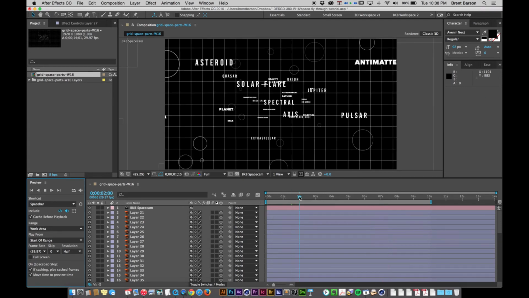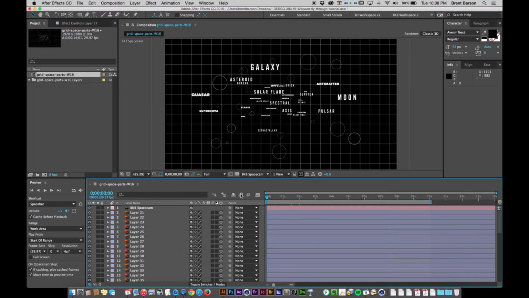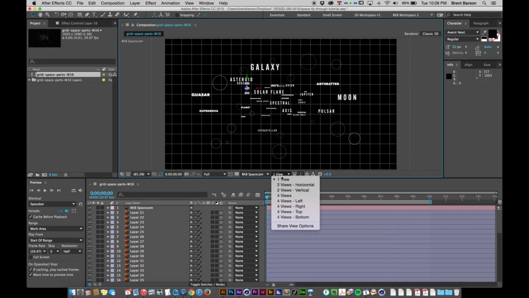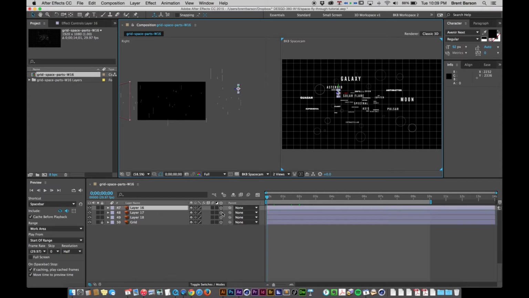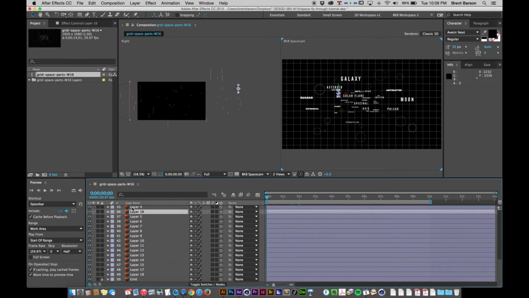Okay, let's go back to 0 on our timeline, and let's attempt to select these 3 circles. Let's go to 2 views, horizontal, and you know what, we can actually just remove the expression on this layer. Okay, little power user tip here. If you would like to select in your timeline the layer you have selected in the composition to bring it to the top, you can hit the letter X and it will bring your layer to the top.